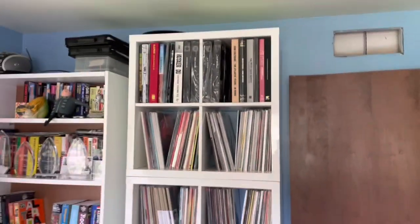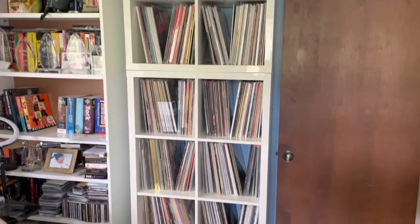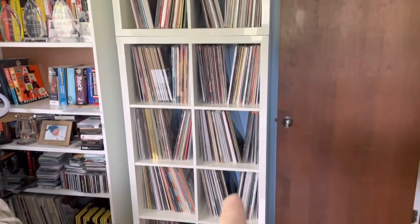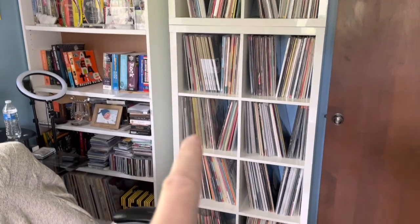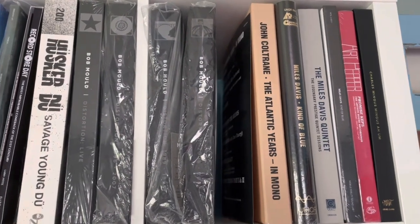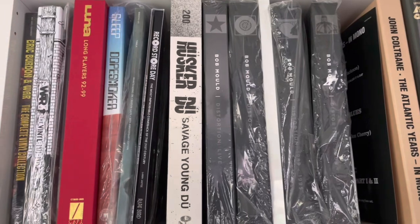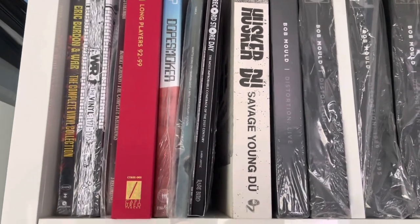Over here is the newest couple of cubes I just brought in — I put them up on Sunday. Look at how full they became already. Over here is jazz — that's all my jazz. And this is soundtracks, reggae, Brazilian, and then African — that is all Analog Africa right there. Here are some jazz box sets I've had: a nice Miles Davis one, Bob Mould — all four boxes of Bob Mould — and some Ukulele, just in case, and my Pride and Joy by Luna box set. Some cool stuff there.